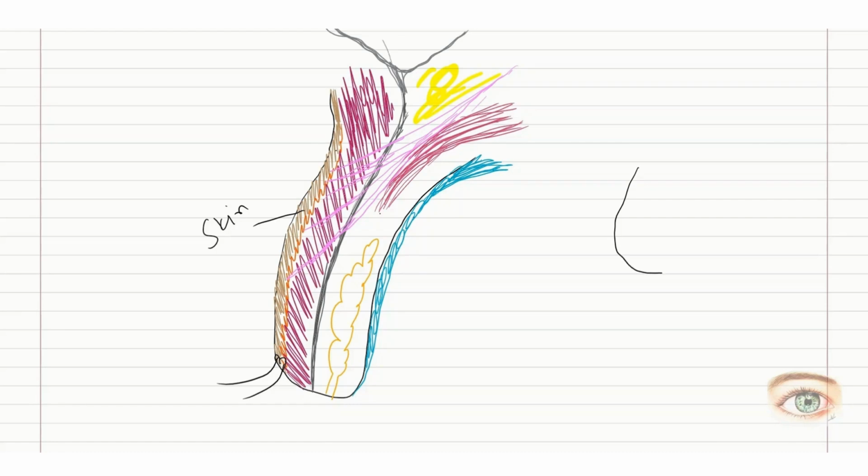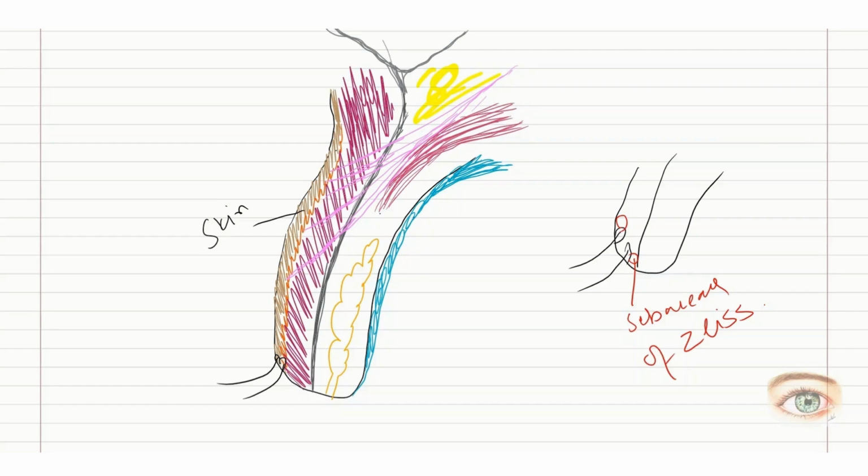Let's just draw a diagram over here. So this is the skin portion, and we have these small hair follicles for the eyelashes, right? And into these hair follicles, we have small openings of glands, sebaceous glands of Zeis, whatever you may name it. So these are the sebaceous glands of Zeis, which are going to provide nourishment to the hair follicles.